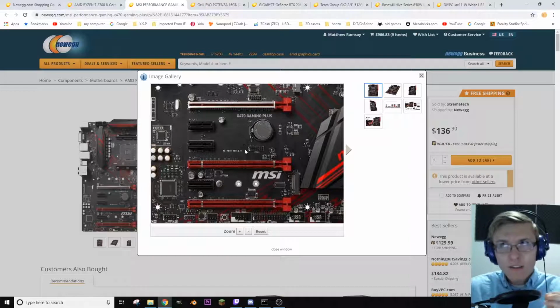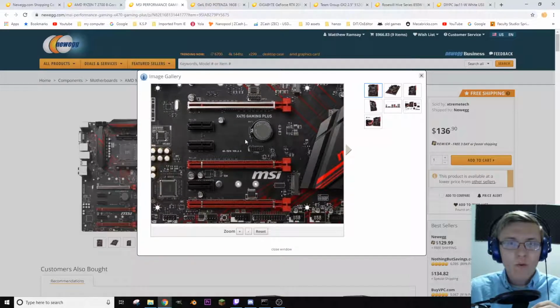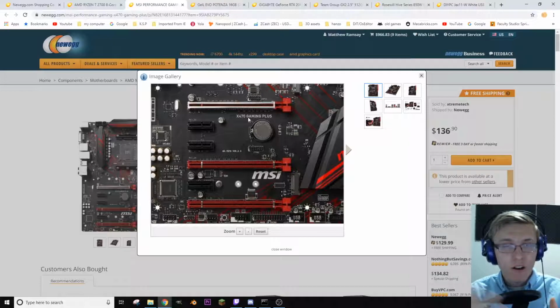One of the possible advantages to going with a newer motherboard, an X570 motherboard, and a newer processor, is, at least with AMD, you get the 4th generation of PCIe. These are PCIe slots. And that allows for more speed, which means that you might have more compatibility down the road if you want to upgrade your graphics cards later on.